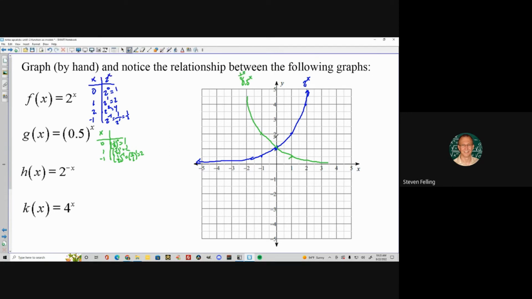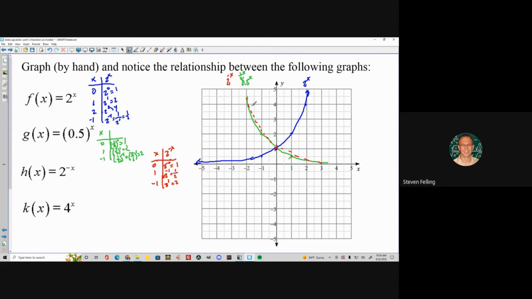1/2 to the x power looks like exponential decay. 2 to the x power is exponential growth. Okay, let's do a graph for this one. I'll put it over here. If we have 2 to the -x, what does that look like? Okay, so if I put 0, 2 to the -0 is just 2 to the 0, which is 1. If I put a 1 here, it's 2 to the -1 power, which is the same as 1 over 2 to the positive, so that is 1/2. If I put a -1 here, it's 2 to the -(-1), so that's 2 to the +1, which is 2. So this is replicating this graph. This graph also comes about if I have 2 to the -x.